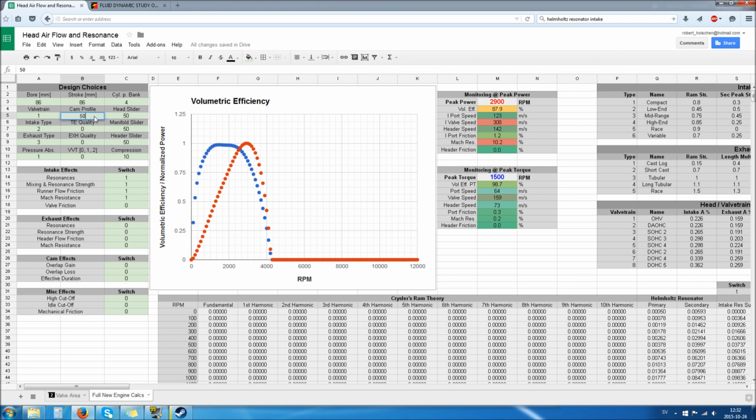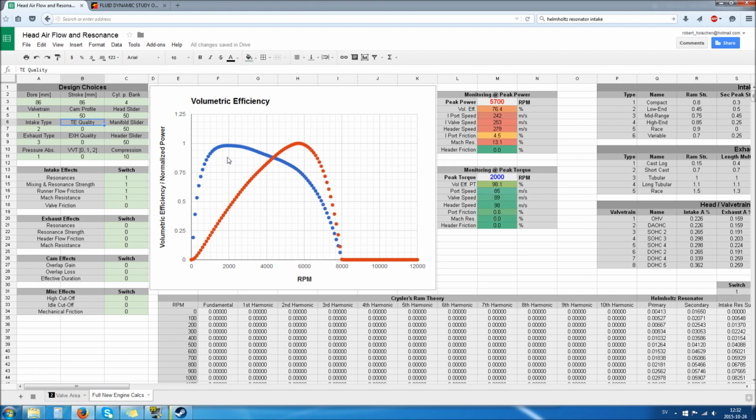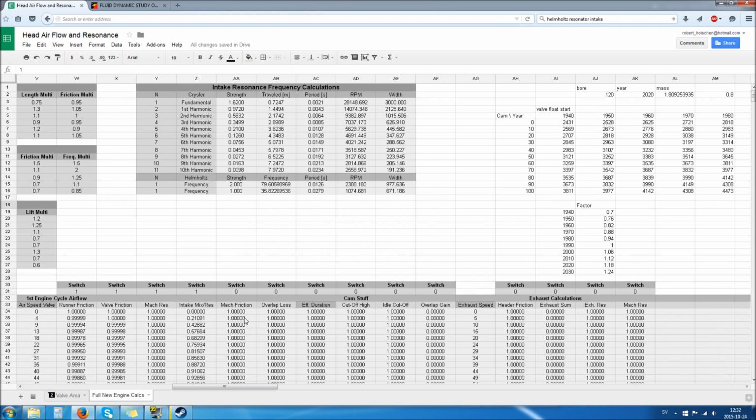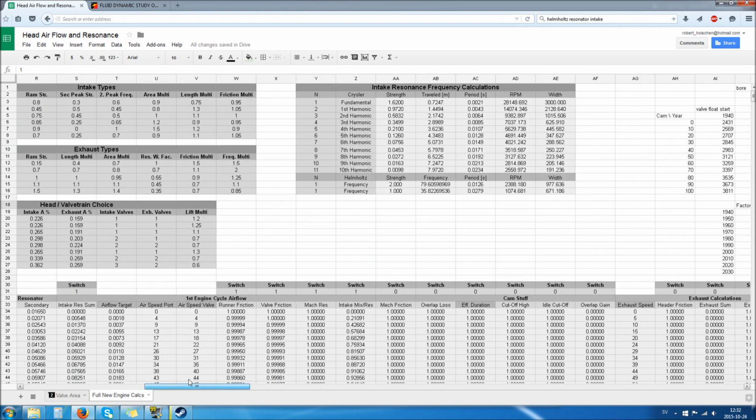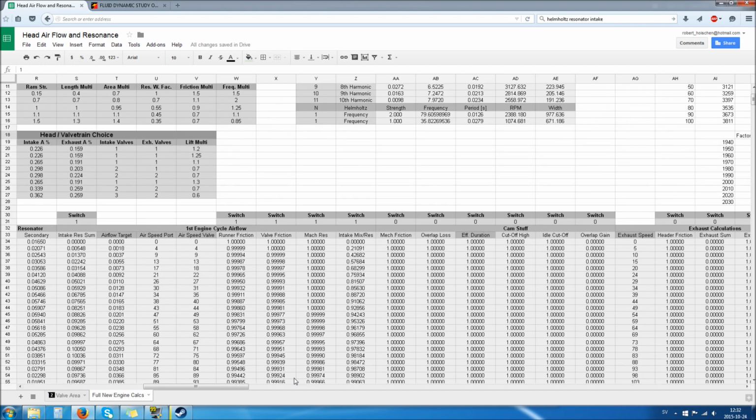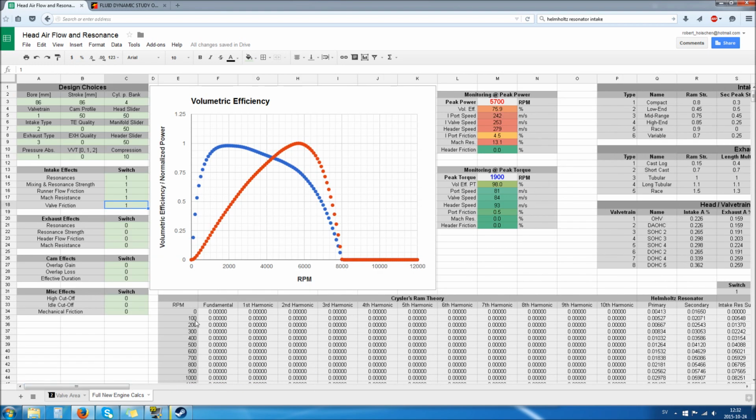Let's open this cam up a bit again. See, flow. Yes, okay, that's more like it. And then we just add a bit of friction in there, as in flow friction. Did that do anything? This is flow friction, mechanical friction, intake valve friction. Yeah, it's just so low that we don't actually see it. It is very low, because that's just such a short pipe effectively.